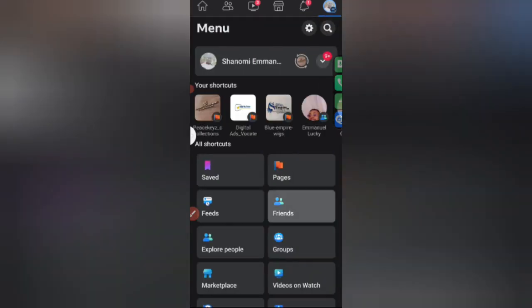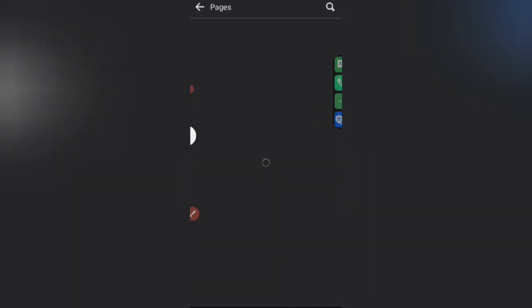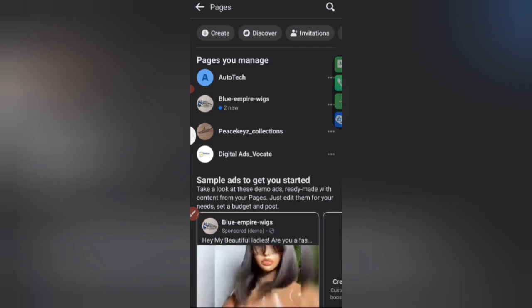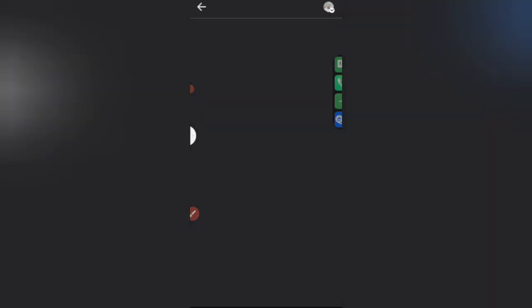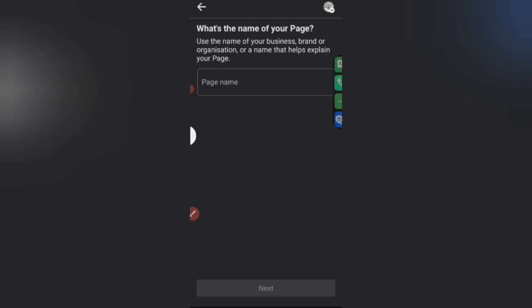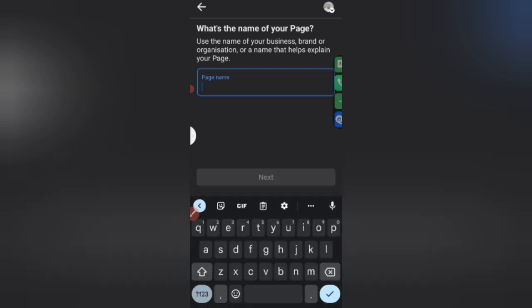log in, go to pages, click on create page, get started. Remember, before now, whenever you get to create a new page like this, you have this error message. All right, but now, since we have turned on our Windscribe VPN, we will no longer have that error message again. Let's name this page for the purpose of this tutorial.